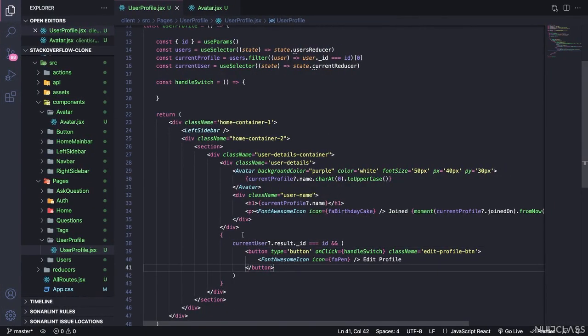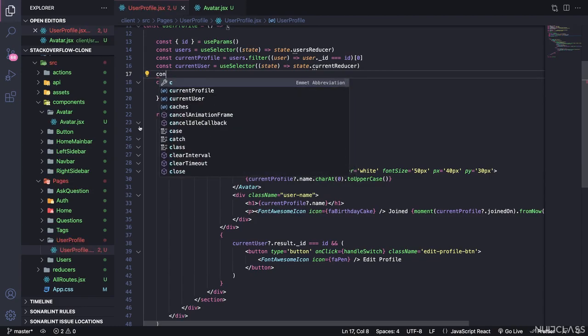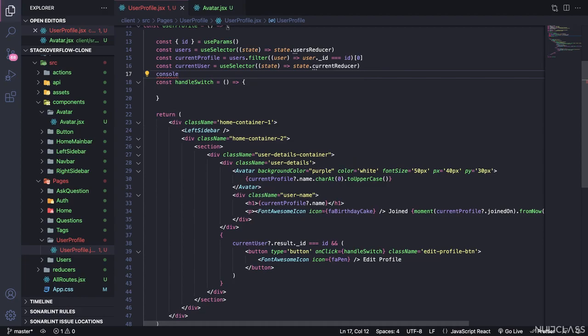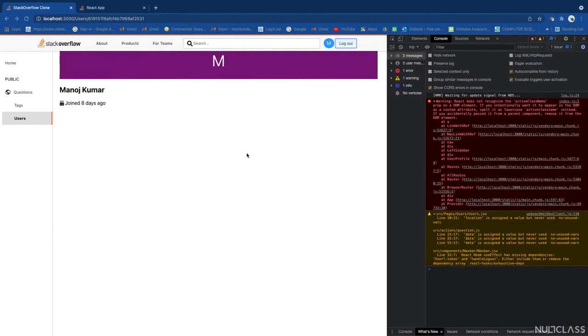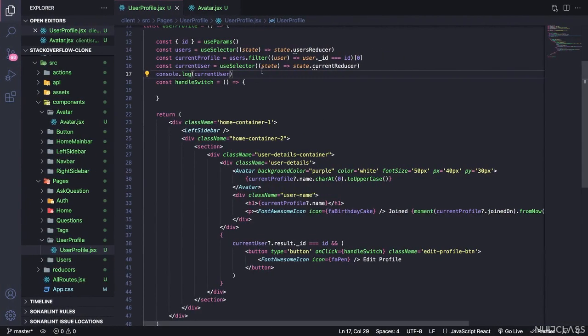So wait, we will first console log this current user in order to see if there is something inside this current user. So we will go to the console log, we are in that, and it shows undefined. So we have again messed up, we have to do current user reducer, I think so.